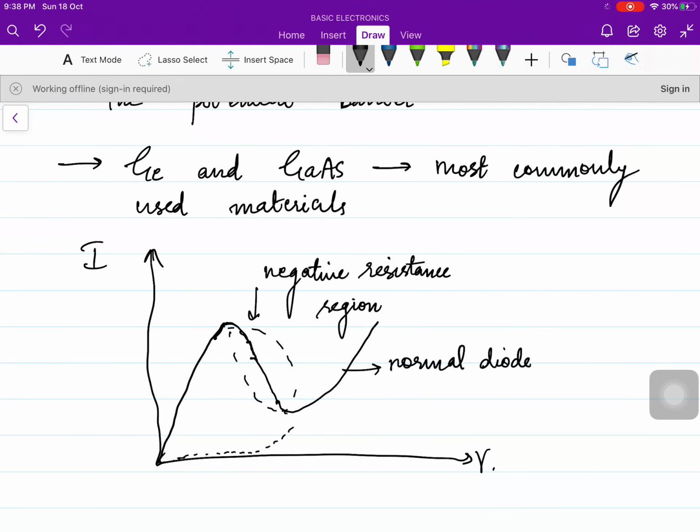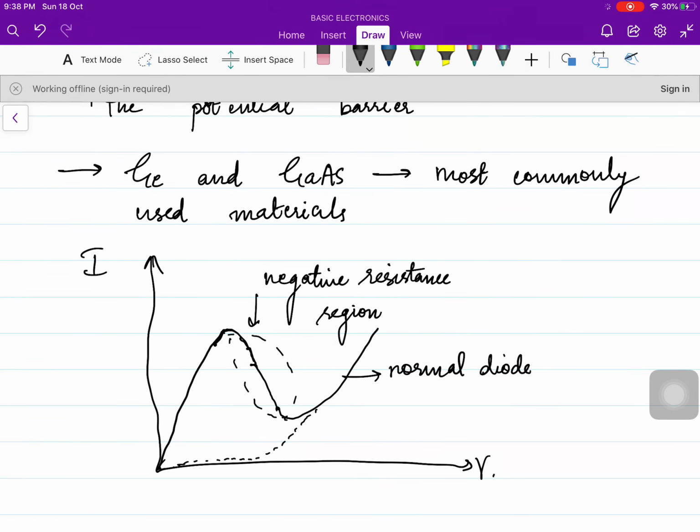For a normal diode, how did we draw the graph? First of all, it crosses the potential barrier and then it rises. So after the negative resistance region, the tunnel diode starts behaving like a normal diode. But at the earlier stage, as soon as you forward bias the tunnel diode, the current will rise rapidly, and hence it is used in very high switching speed applications such as computers. So that was all about the tunnel diode. I hope you have understood all the two terminal devices like LED, LCD, Varactor diode, tunnel diode. These were the two terminal devices that we read in the first unit, and here we complete our first unit.